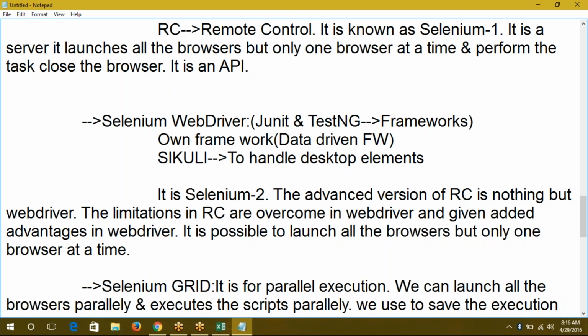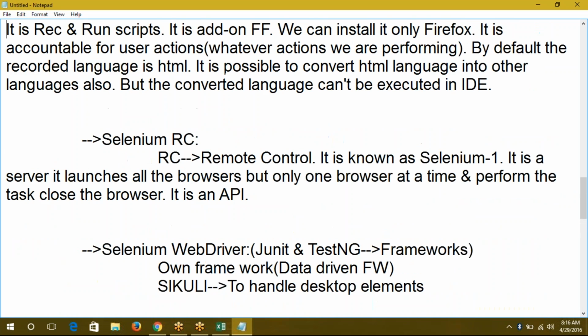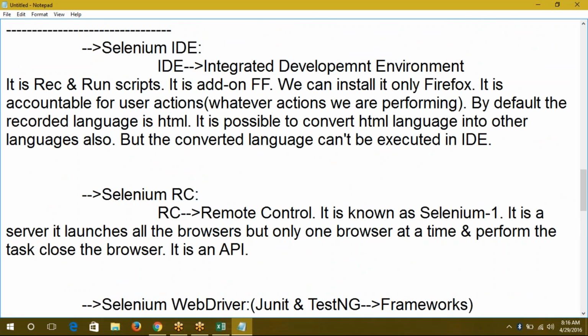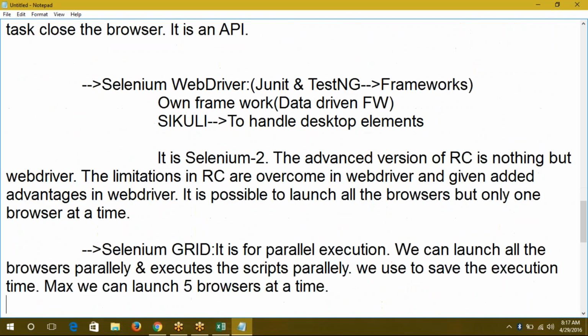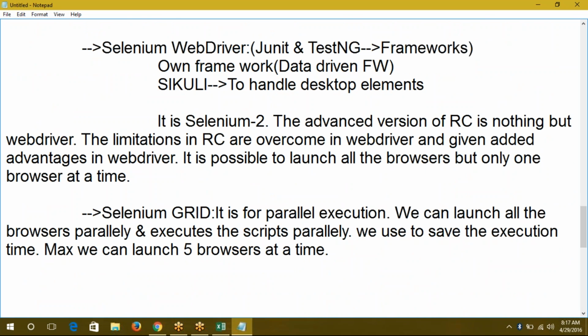So we go for all these concepts in our Selenium. First I go for the IDE, after that the RC, after that the WebDriver, after that we go for the grid concept. These four components are important to automate the web applications.